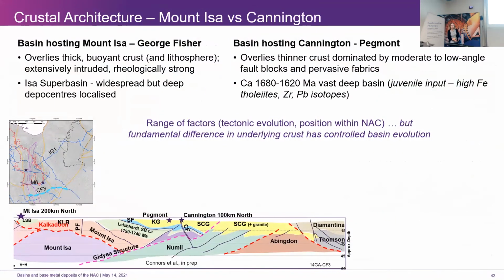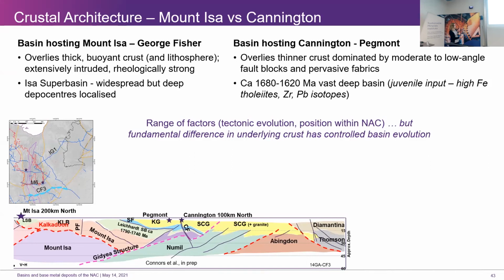So, not conclusions, a bit of a summary. Mount Isa versus Broken Hill style or Cannington. So our Mount Isa deposits, now this seismic line sits well to the south, but with the north-south grain, we can see the relative positions. So the Mount Isa style deposits are sitting over that thick continental crust. We develop basins that are smaller and more isolated, and we don't see that juvenile signature. The lead isotope signature shows that we're recycling old crust.